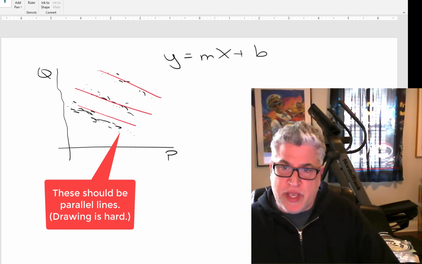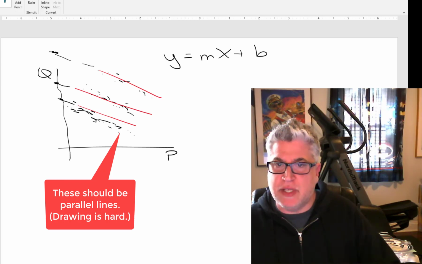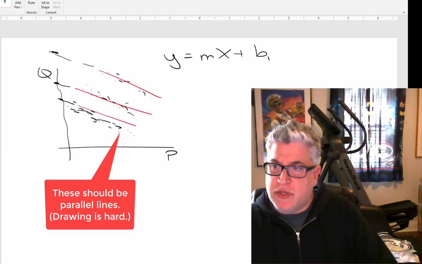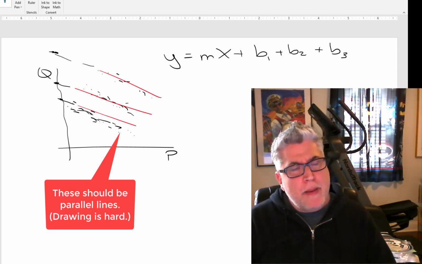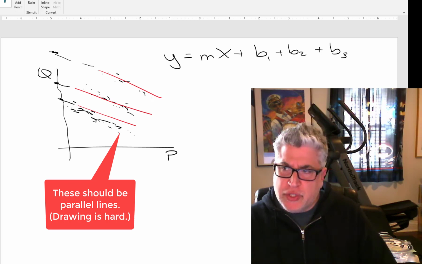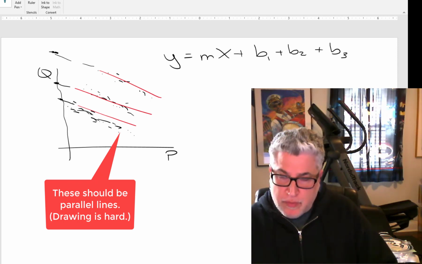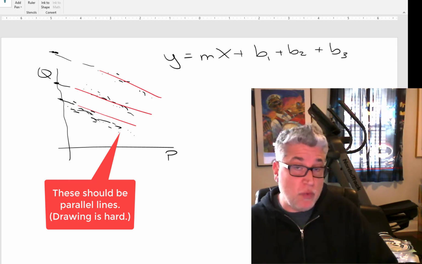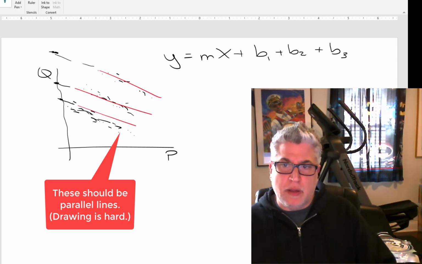So we basically need three intercepts. We need this intercept here, that intercept there, and that intercept right there. So rather than just one intercept, we need two intercepts and then three intercepts. But when do we know which intercept applies? Well, we have one for normal, one for summer, and this one for winter. And we had a 0, 1 variable that told us whether we were in winter, summer, and if they were both off, then we were normal.